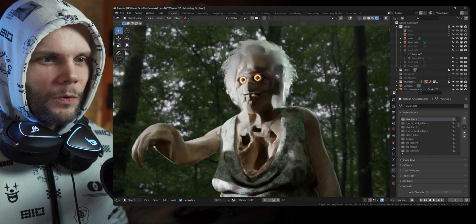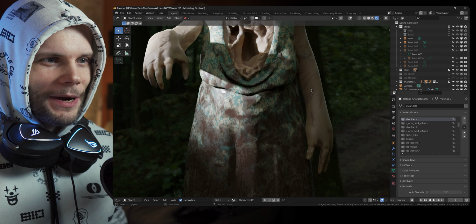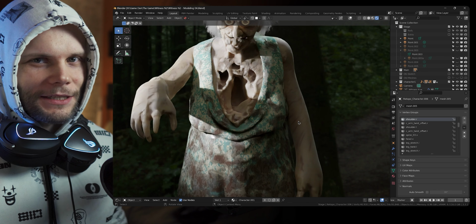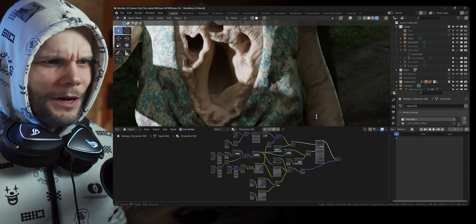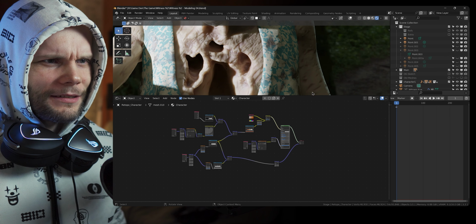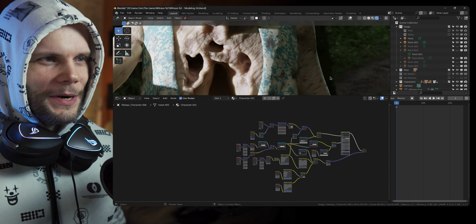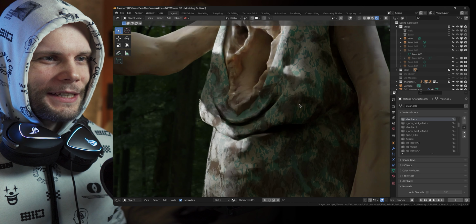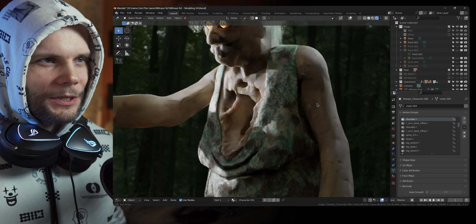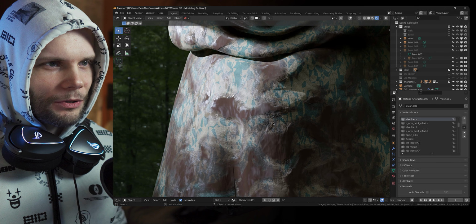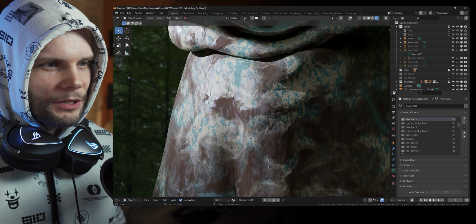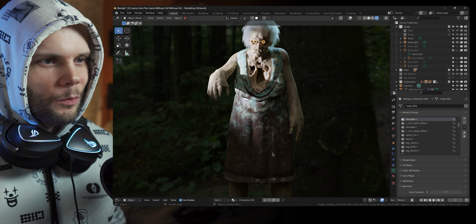And obviously I was busy texturing right in Blender here. One thing led to another. I was preparing the thumbnail for the previous video, and I ended up doing a lot of things. This is the skin, this is the dress. A lot of things going on there. Pretty much not a single photo was used to texture any of this, just a whole lot of procedural noises and whatever to achieve this kind of look that totally kills the Terminator right here on the surface. But I think I overdid it a little bit with the mud here.